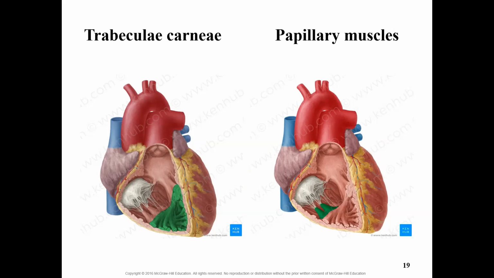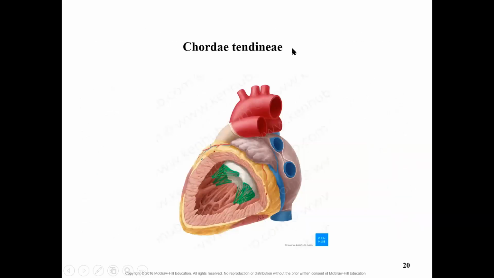But what is the function of these papillary muscles? Look at here. The papillary muscles and the tricuspid valve are connected together by some strands. These strands are called corda tendineae. These corda tendineae can make this attachment. When the ventricle is in relaxation form, the muscles are relaxed, the corda tendineae become slack, and the valves are open. So the blood can come from atrium to ventricle.